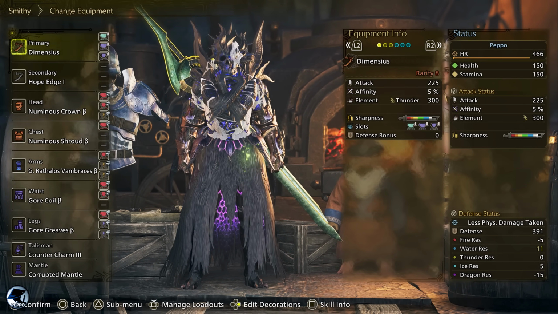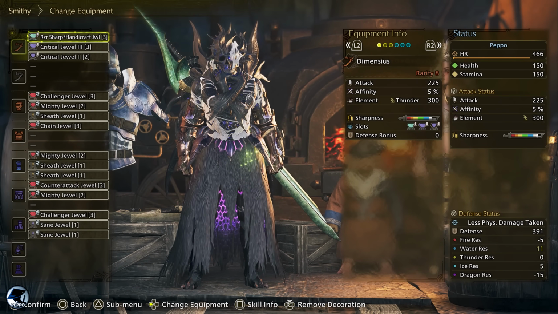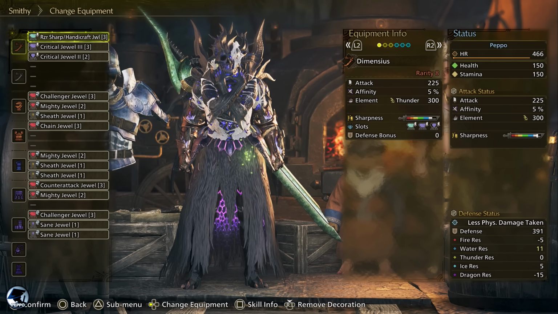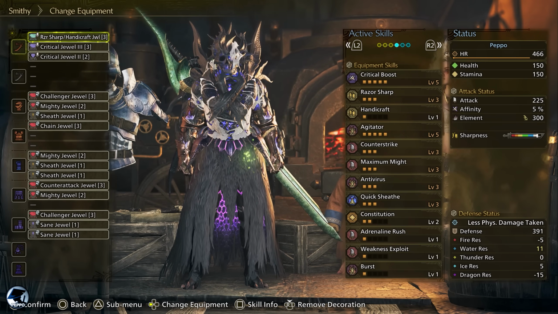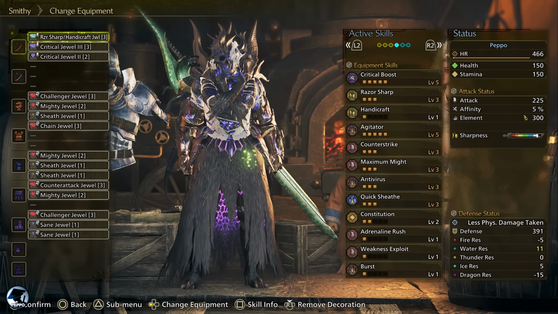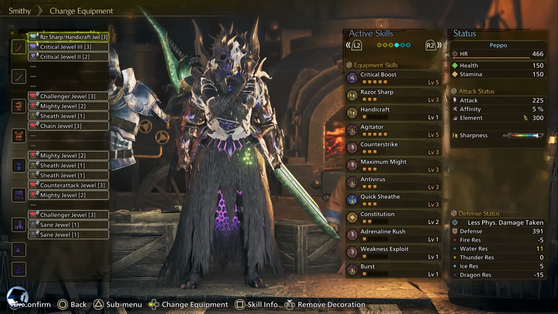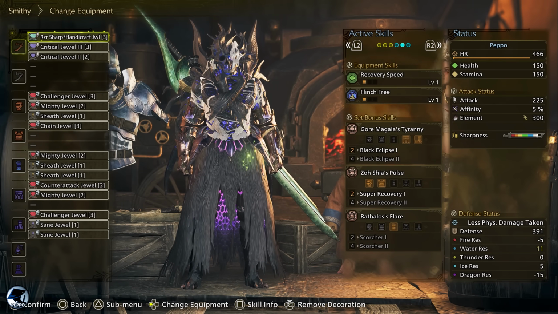These are the decorations that you will need: 2 Challenger, 3 Mighty, 3 Sheath, 1 Counter-Attack, 1 Chain, and 2 Saint Jewels. These are the skills: Agitator 5, Counter-Strike 3, Maximum Might 3, Antivirus 3, Quick Sheath 3, Constitution 2, Adrenaline Rush 1, Weakness Exploit 1, Burst 1, Recovery Speed 1, and Flinch Free 1.